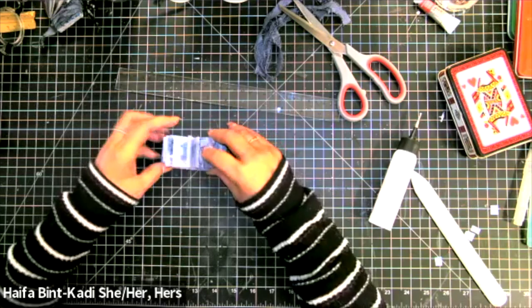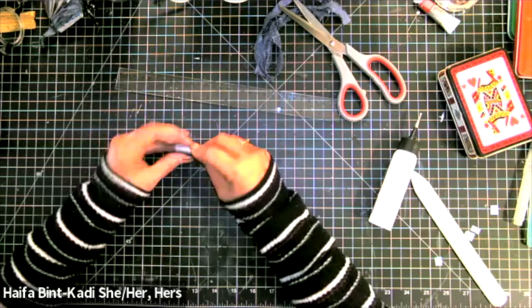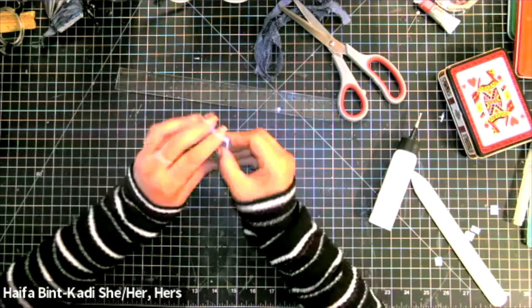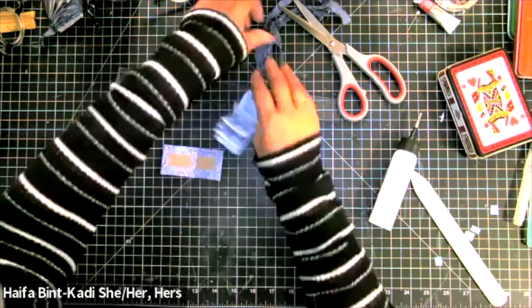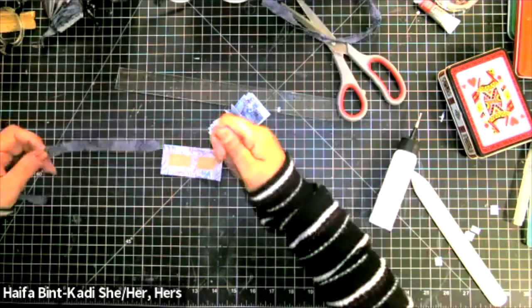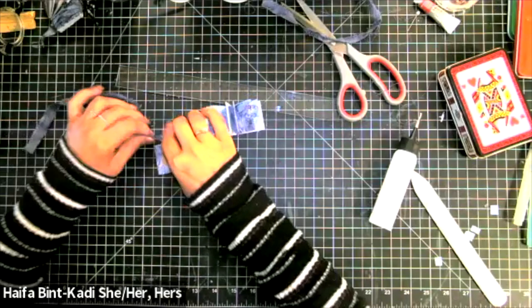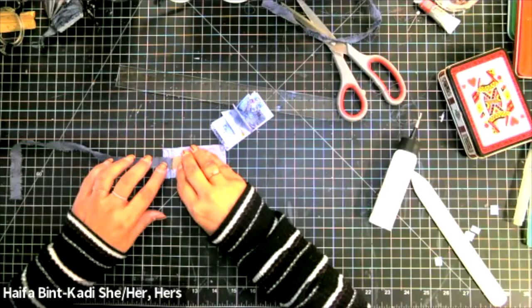But as you know, I want a tie on my book. So I'm going to now put the tie, and the tie goes underneath the end papers. So this seems to be the easiest way to do it. I'm sure there's lots of ways that you can put a tie on your book. This is one easy way for me. I want the paisley to show, so I'm going to flip that backwards so that the pattern is on the outside.